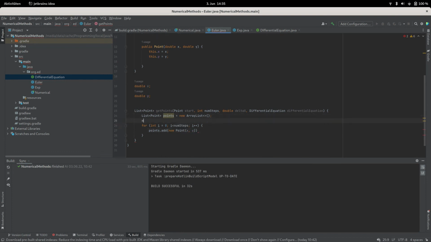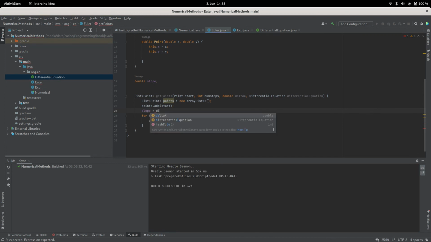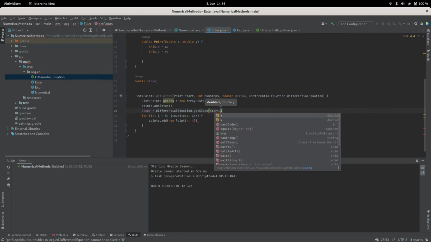Let's remove x start. Actually, we can just add start, can't we, to begin with? points.add(start). Then we need a new point, don't we? Here, which is we get slope. Well, you need to fix the slope somewhere. Double m. Oh, I've called it slope. Slope is equal to dE.getSlope from start.x, start.y.